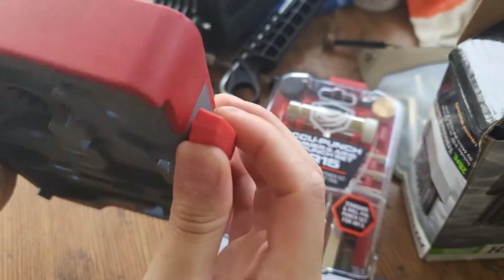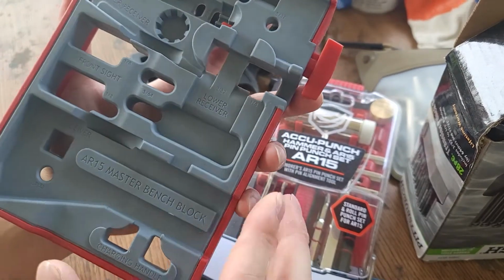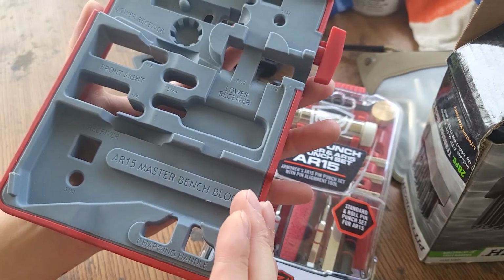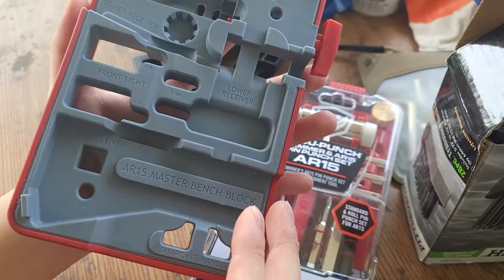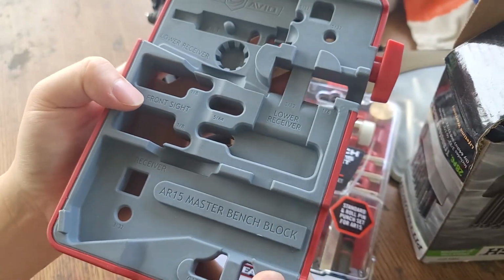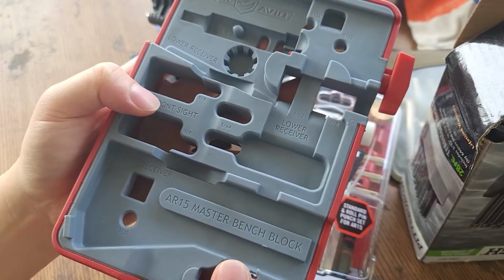You gotta have one of these. Even for a pistol, it's not going to fit 100%, but all you need is just a block to punch out the pin. So this block right here will do the job for just about any gun, so that you don't punch into your table or something like that.